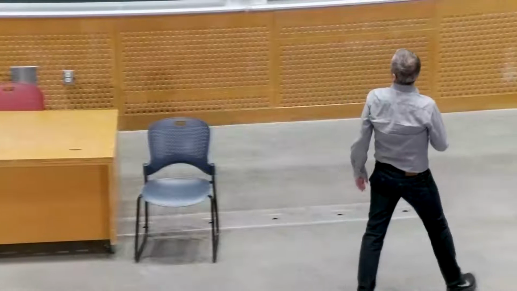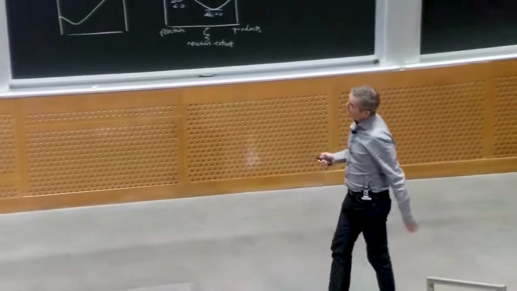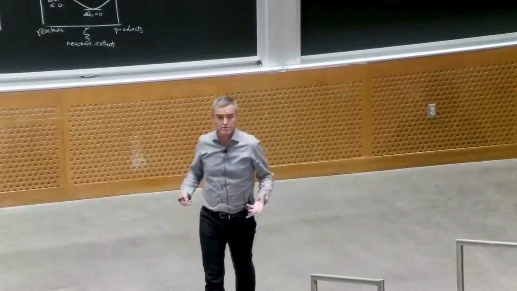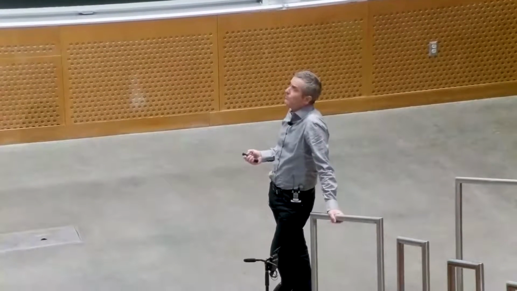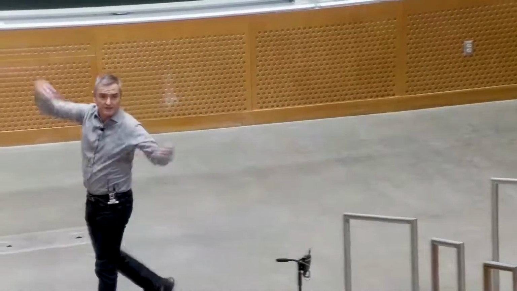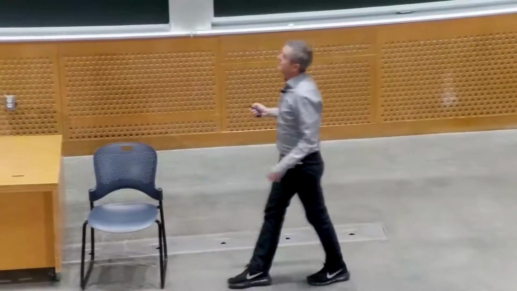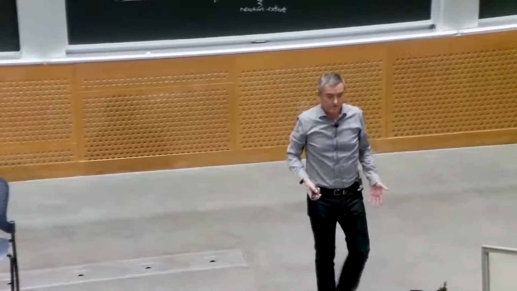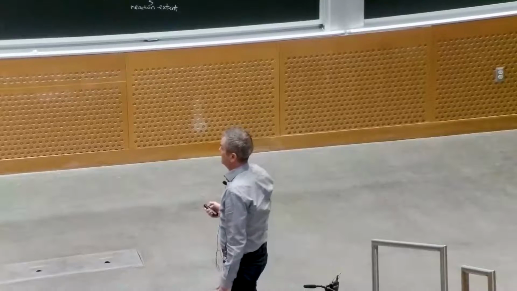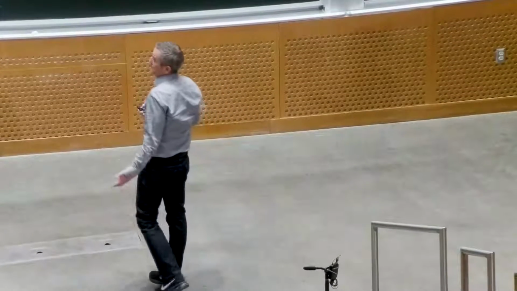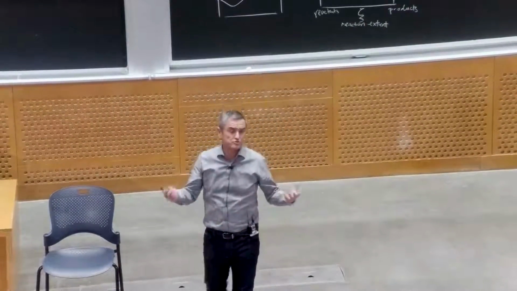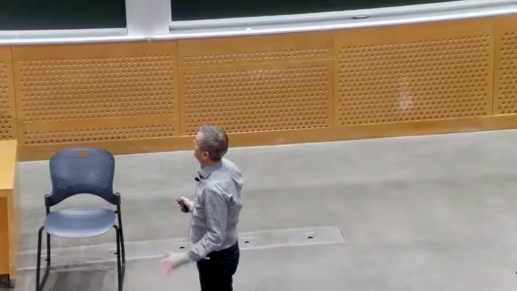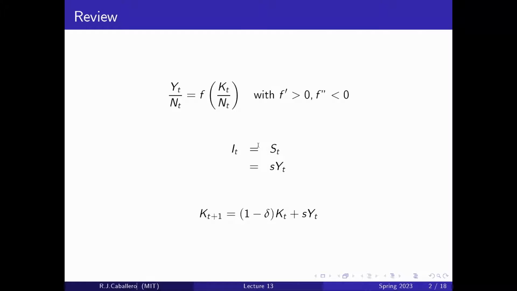So putting these two things together, we got to a very important equation in any growth model, which is the capital accumulation equation. This equation says that the capital stock tomorrow, meaning in the next unit of time, next year or whatever, is equal to the current stock of capital minus the depreciation of that stock of capital, delta times K_t, plus investment. But investment is equal to saving, and saving is proportional to output. Okay, so that was common across all the things we did in the previous lectures. Is there any question about these equations?